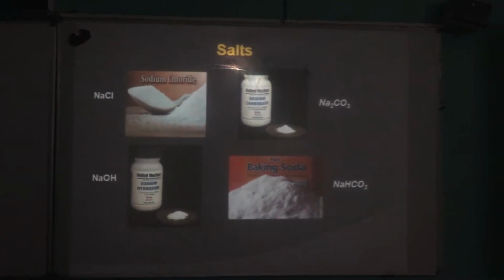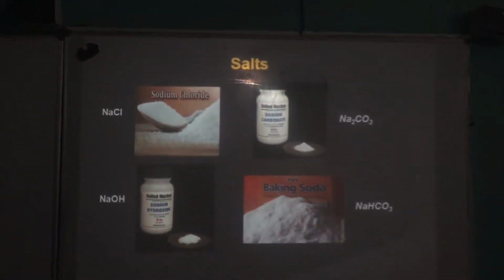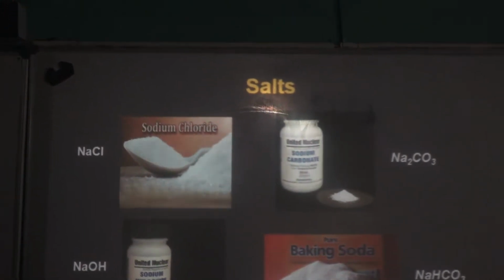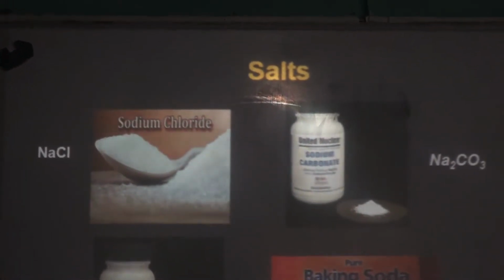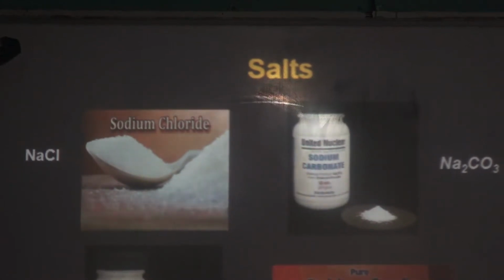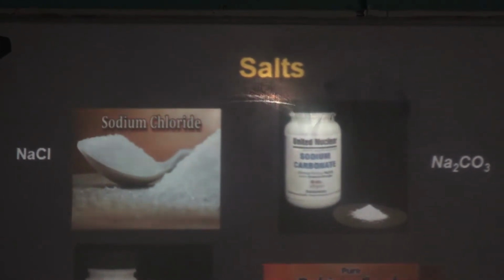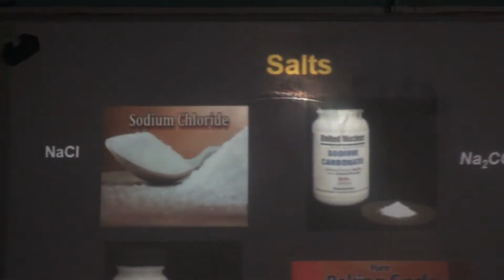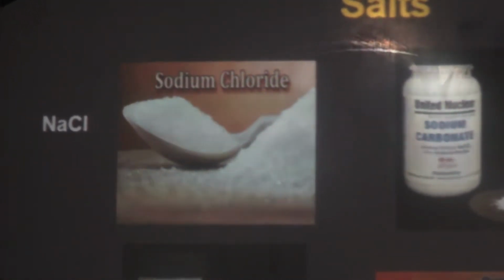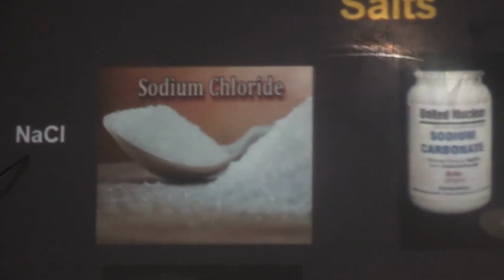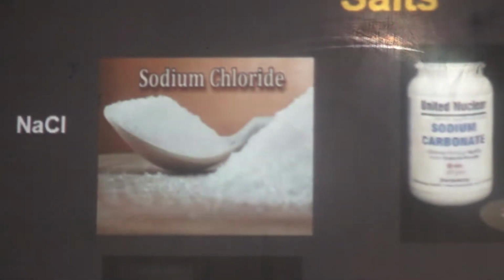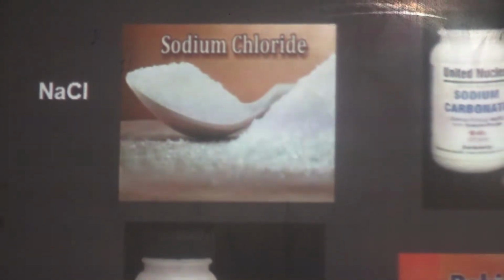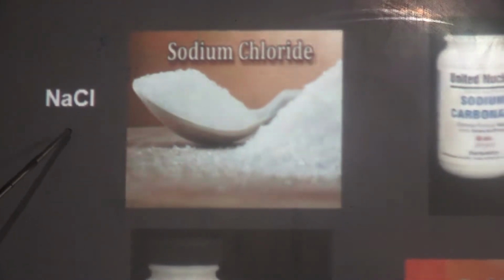Now salts. First, how the salt is formed. This is the most important thing. Generally, when an acid and a base react together, a salt and water are formed. That reaction is called a neutralization reaction. As a result of neutralization, some salts are formed, and a commonly formed salt is sodium chloride. This is formed by the reaction between sodium hydroxide, a base, and hydrochloric acid, an acid. When these two react, sodium chloride is formed.